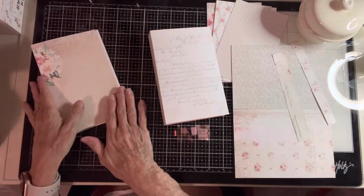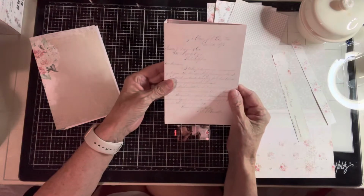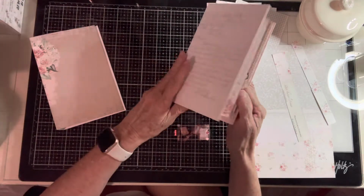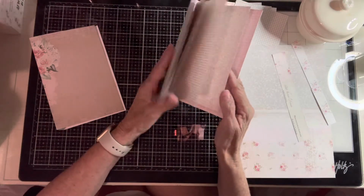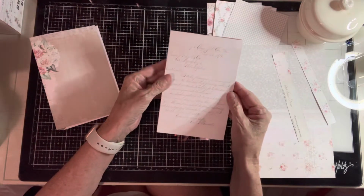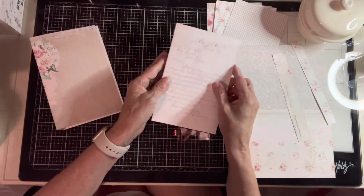So what we're going to make this evening is this cute little folio or journal, or what I'm using it for is ephemera. I'm in a swap with Rach and Bella Crafts, and we're making botanical tags, and I wanted to send something to my partner to put the tags in, and to send her a few little added goodies.